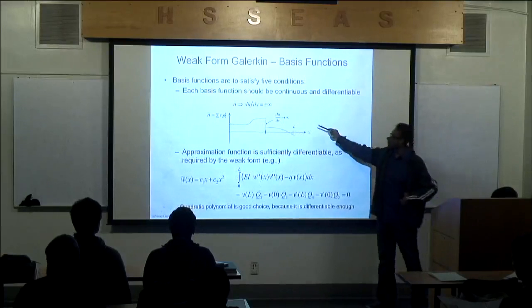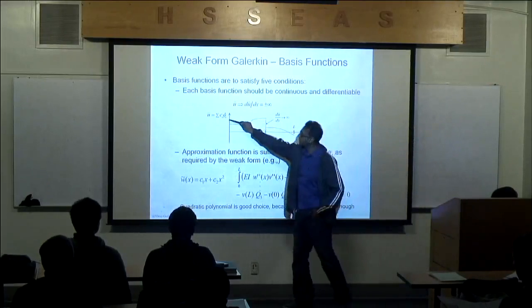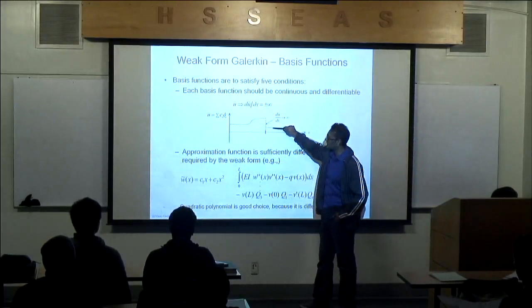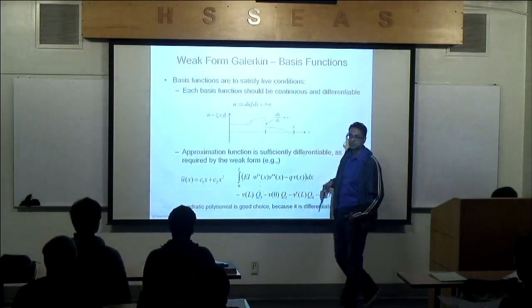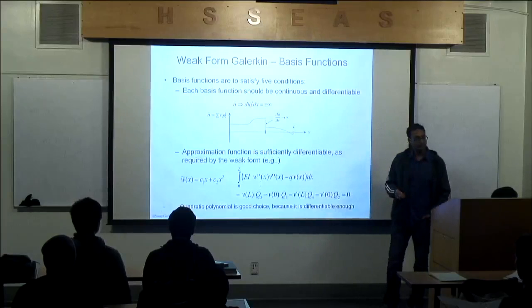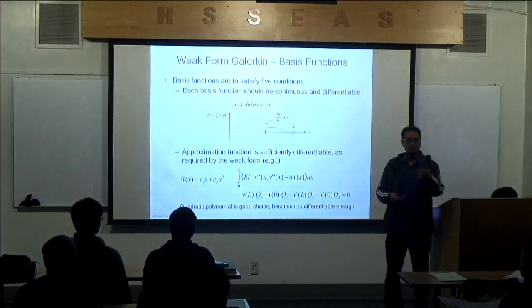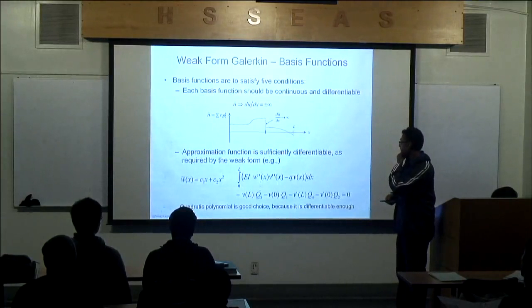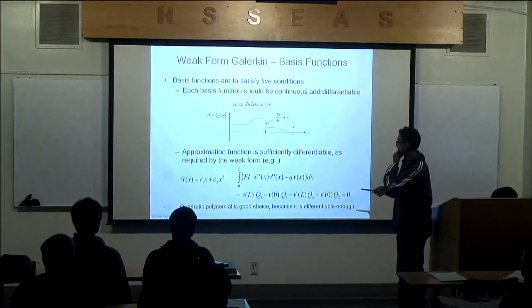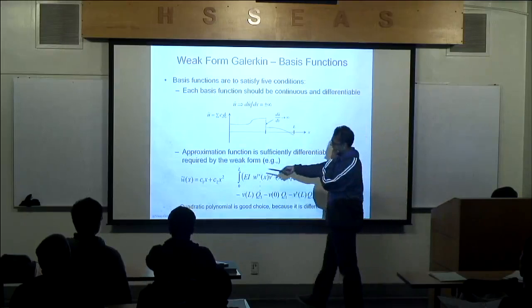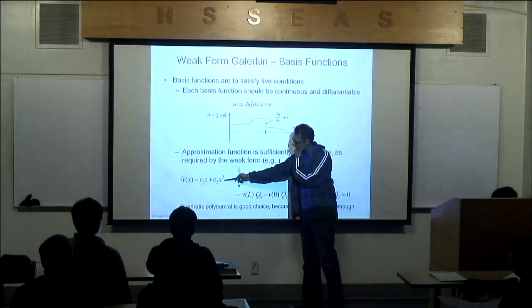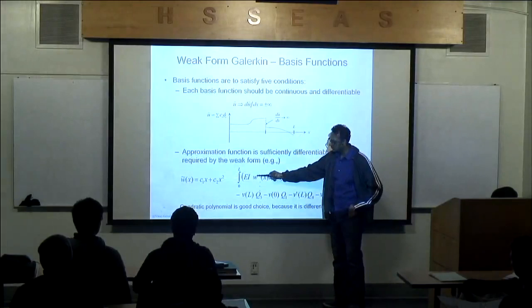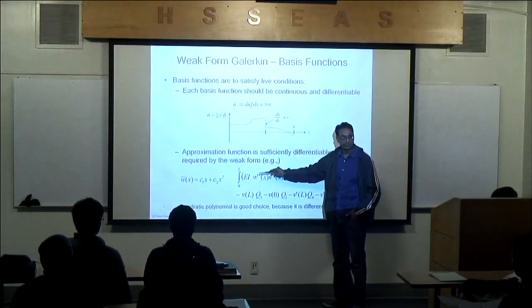We've covered that in strong form Galerkin, but you want your approximation function to be differentiable, not to be discontinuous like that, because then you can't take that derivative. That won't be a problem for us because we'll be focusing on using polynomials for the most part. So let's see. An approximate function here was selected as quadratic, and if I plug it back here, it is non-zero, so that's good. That's a good one to use.